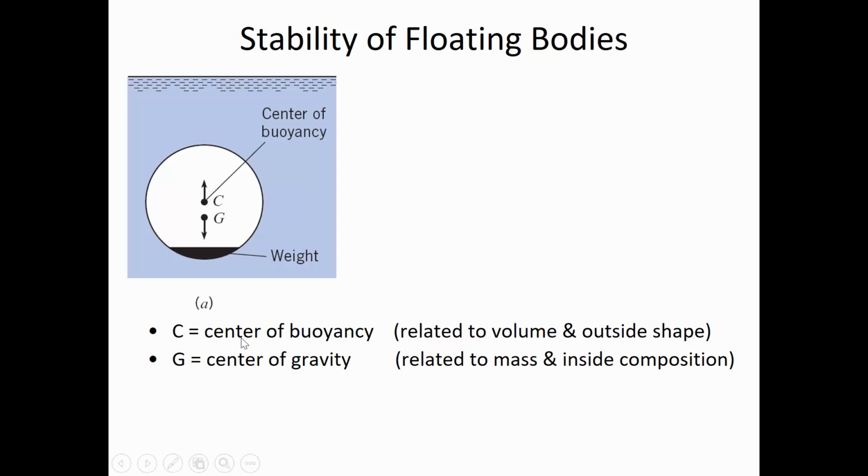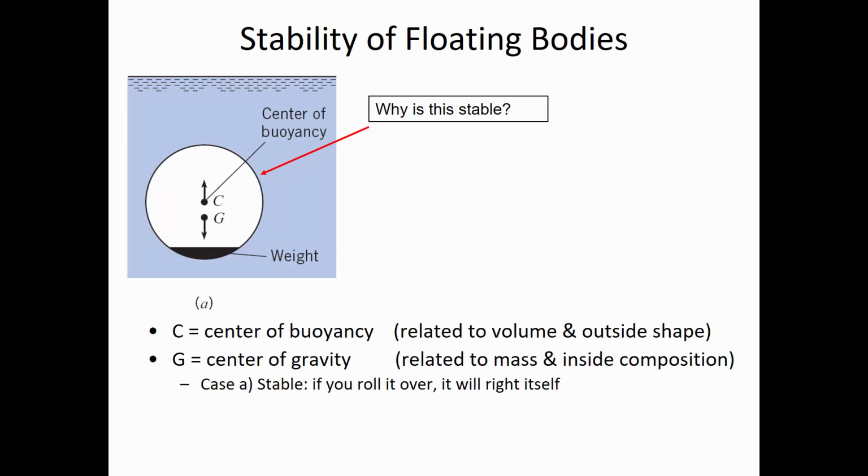So keep in mind that the center of buoyancy depends on the outside shape, whereas the center of gravity depends on the mass of the object and what's on the inside. So it's stable because if we tried to tip this, like if you were swimming around underneath and you tipped it and caused a disturbance in the equilibrium that it's floating in right now, it will right itself.